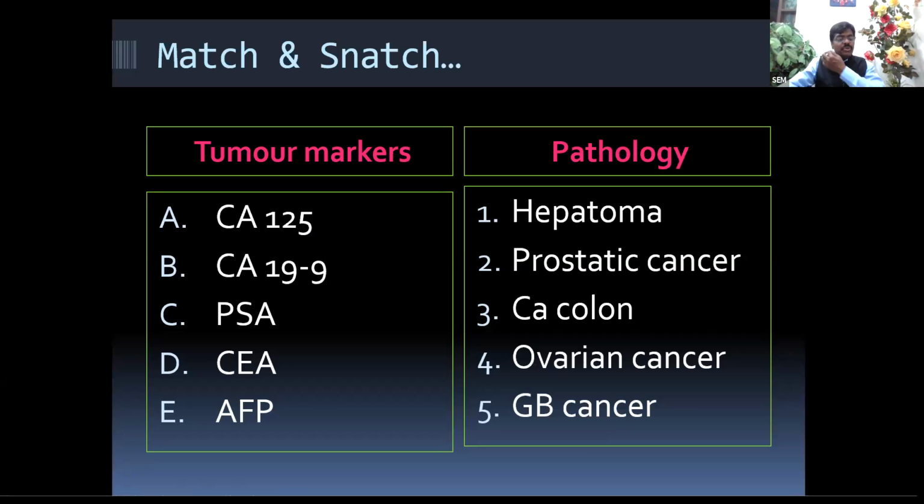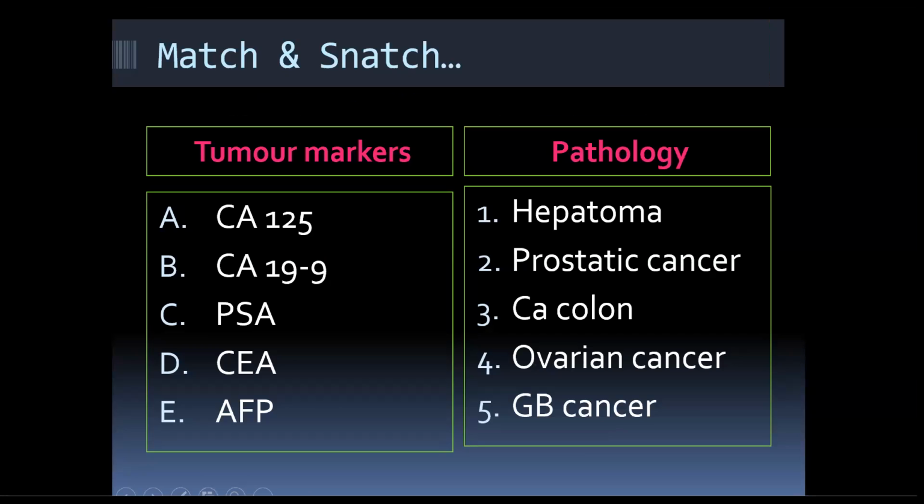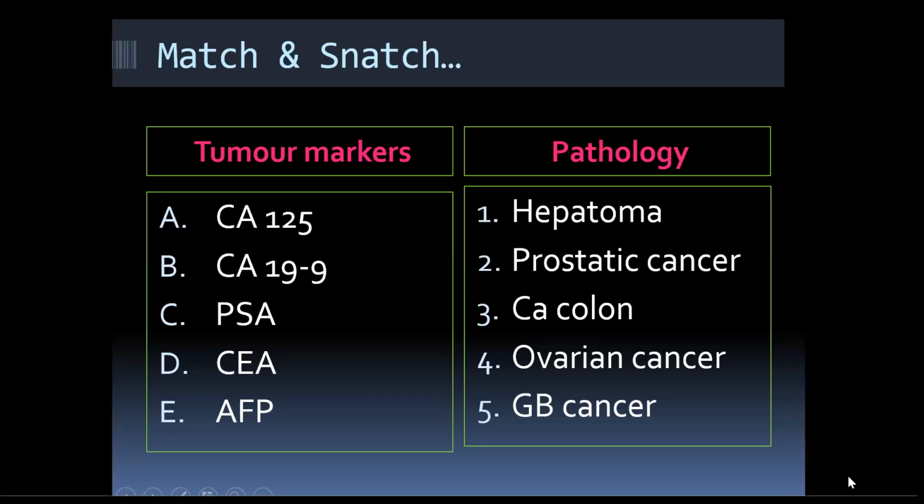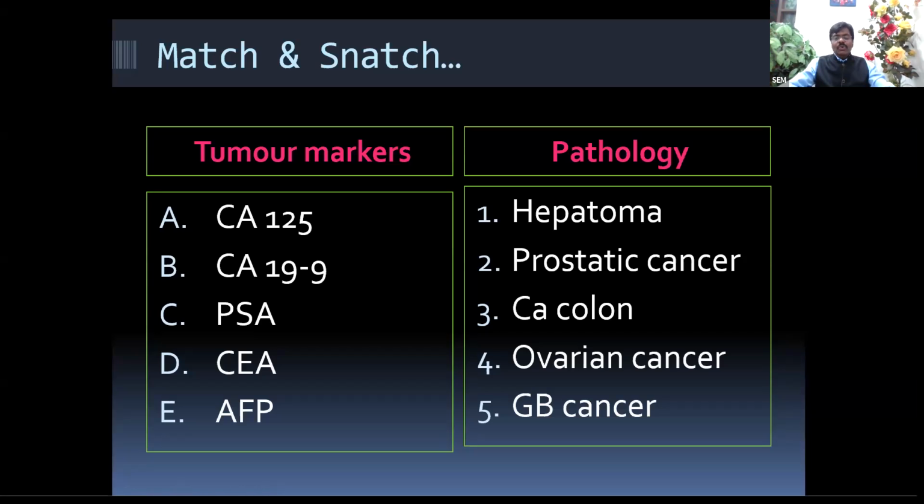This one is easy for you. Anybody wants to try? Who wants to try? Introduce yourself. You try to compare. CA125 in which pathology? Like that, you just keep choosing one after the other. Sir, yes. Saranya from Government Medical College, sir. Well done, Saranya. Let us see how you are able to get 80% or 100% right. Go on.